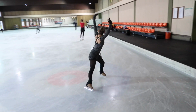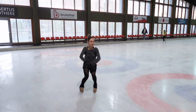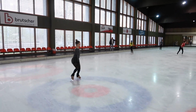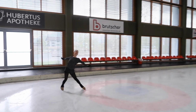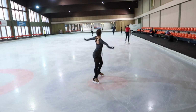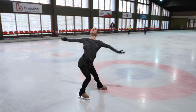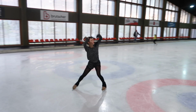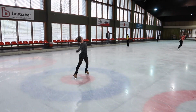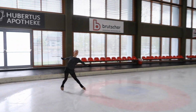So this next exercise is really going to help us with the last exercise. So all we're doing are glides backwards. So our outside leg is always going on the inside edge, and as is our other leg. And we're just looking back and up and with the arm. And as I said, if the arm is too difficult, then you can do it without the arm, just arms out to the side. So really trying to get a good knee bend here.